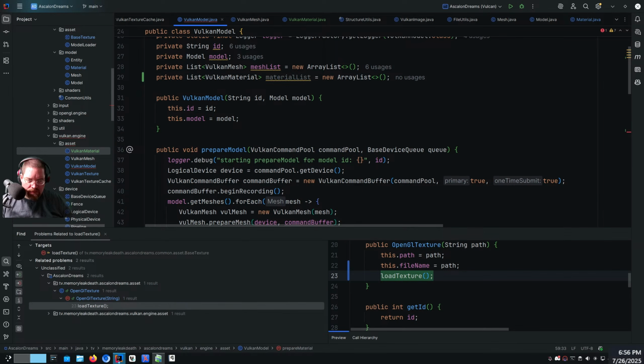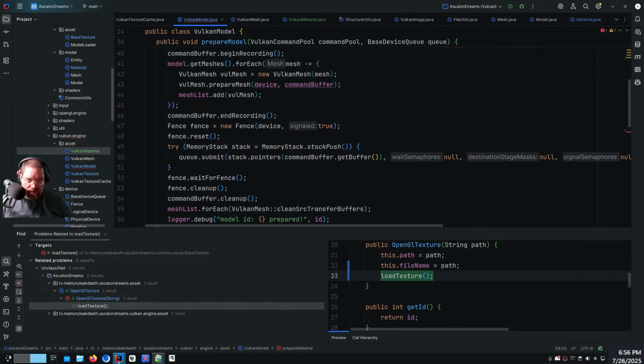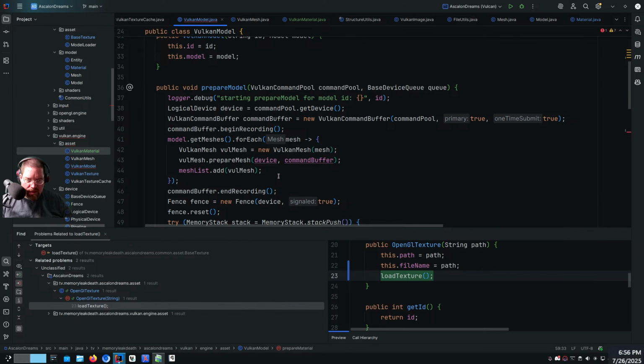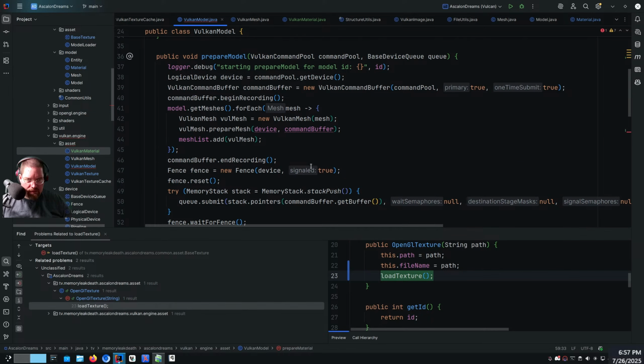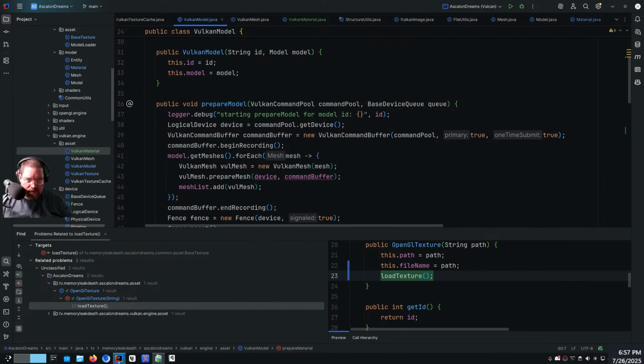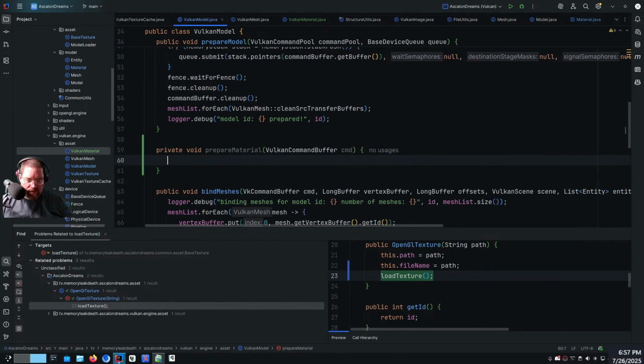And I'll pass the command buffer. So yeah, Vulkan command buffer. I probably need device as well. Yeah, probably.